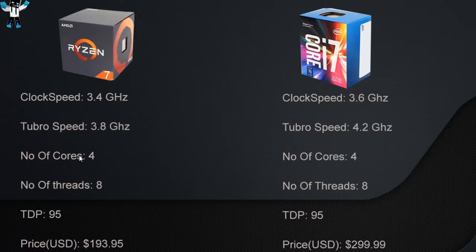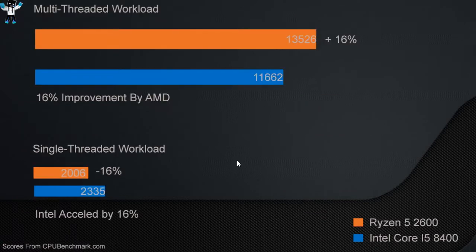But wait till the second gen. You'll see the massive improvement to the second gen, which we're going to look at right now. I couldn't find a Ryzen 3 second gen non-G variant, so we're just going to skip that. By the way, they actually have 4 cores, 4 threads on the Core i3 8th generation. Oh my gosh, they finally realized we could do more. We have to stop lying to these poor people. I'm going to stop there because I don't want to get too many negative comments.